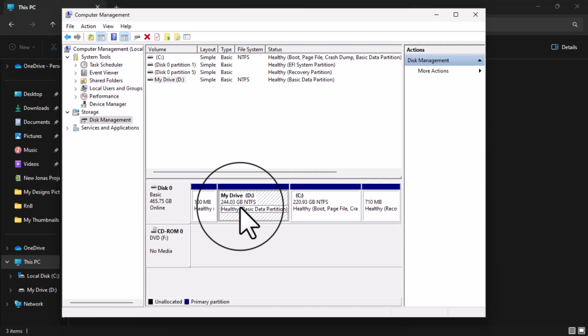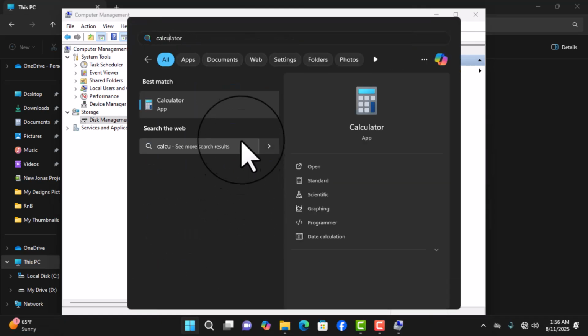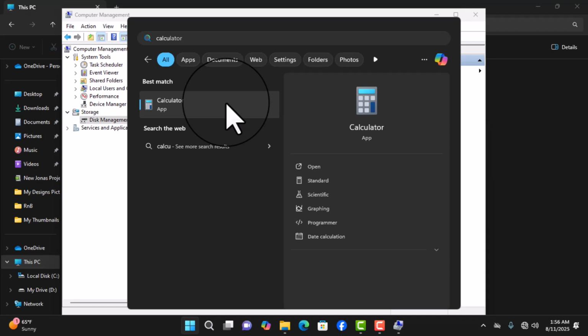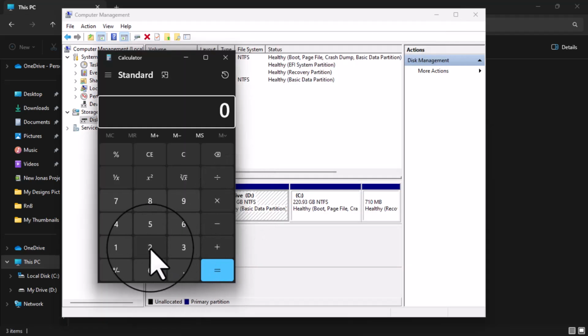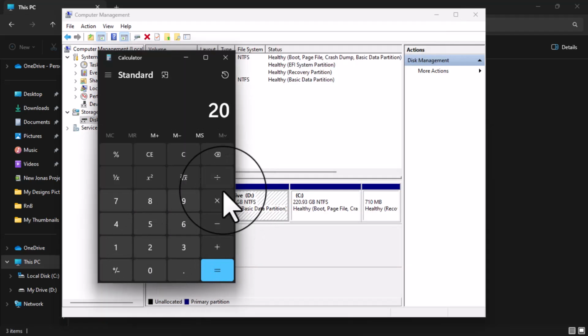So what I'm going to do now is to open the calculator on my computer system. This is the calculator app. In this interface, I'm going to type 20 and multiply it by 1024, and I'm going to get 20480.